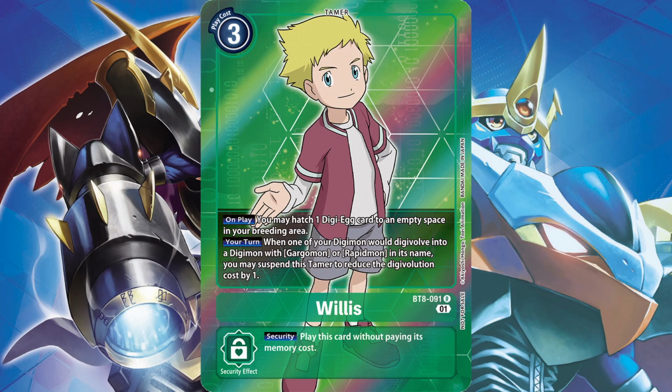Then your turn, when one of your Digimon would Digivolve into a Digimon card with Rapid or Gargamon in its name, you may suspend this Tamer. Reduce the Digivolution cost by 1. The effect is pretty decent. I just wish it also affected the other side of his Digimon, which would make more sense, as obviously he's the Digimon Tamer of both Lopmon and Daria.